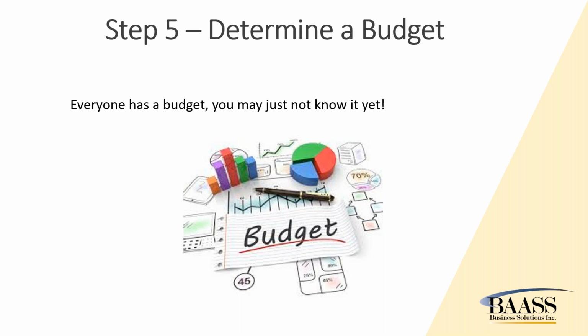If you have not done the work up to now and you ask your finance department for a budget, you may hear that there's no extra money this year, so no budget, so no new software, or there's a freeze on expenses. Or they may look at what's left in the current company budget and give you that number. By coming prepared with the ROI, you can show what the potential savings would be to the organization. That savings alone may be the budget.